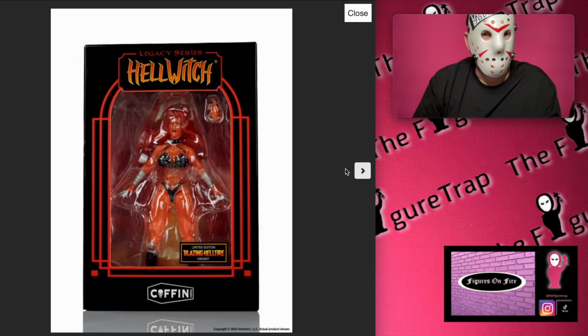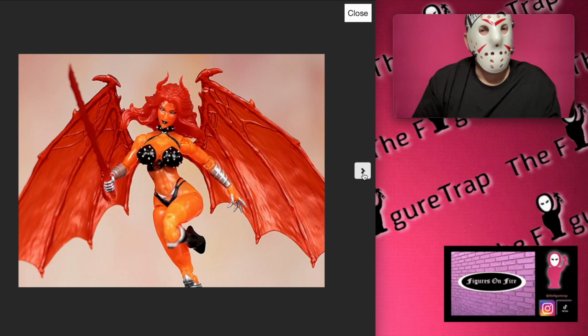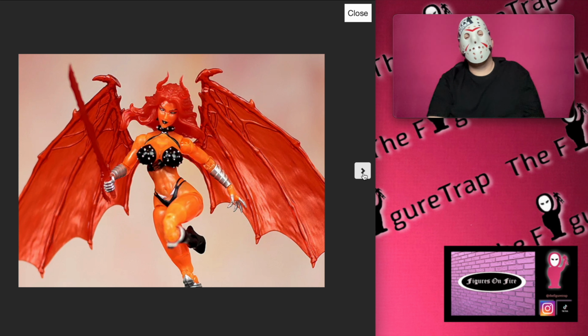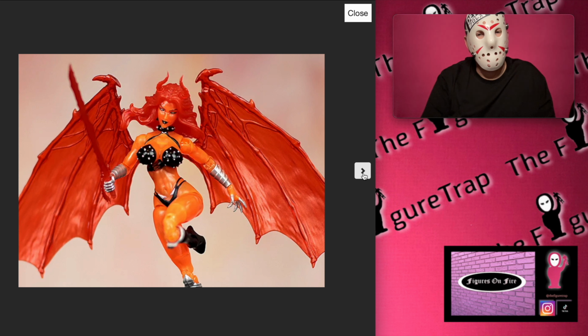Cool. You know, it's got the open window right here. That's interesting in case you want to keep it in there. But, again, why is that plastic over the front if it's going to have an open window? If you put it up on your shelf, you're going to want to see the figure, not through this crazy window. Maybe I don't like that part. But I'm going to open it anyway, so it really doesn't matter to me. But, you know, to some collectors, that might matter. But, yeah, I mean, she looks good.